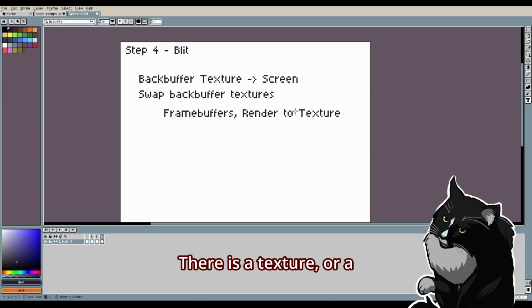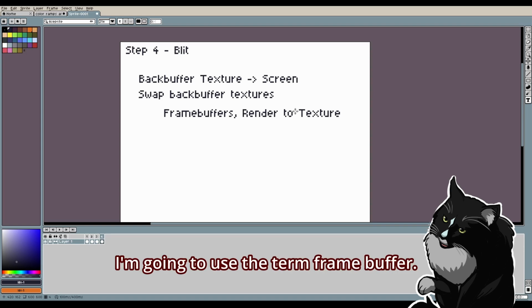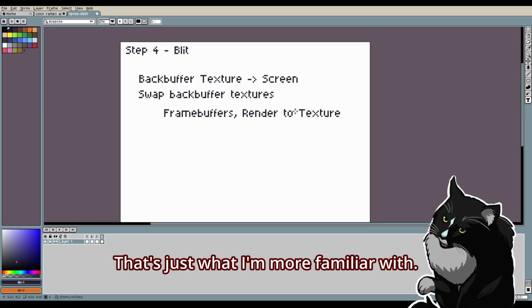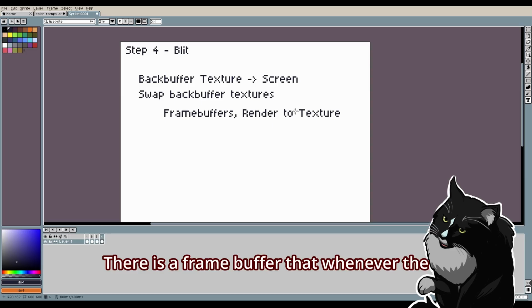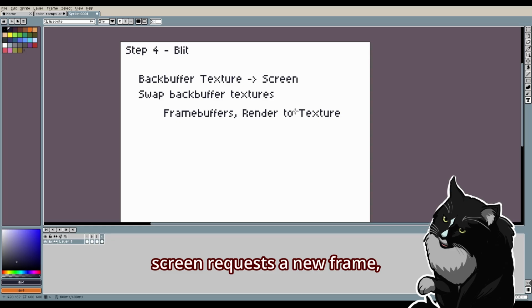There is a texture, or a render texture, or a frame buffer. I'm going to use the term frame buffer. That's just what I'm more familiar with. There is a frame buffer that whenever the screen requests a new frame, the GPU goes, here's the current contents of the frame buffer.